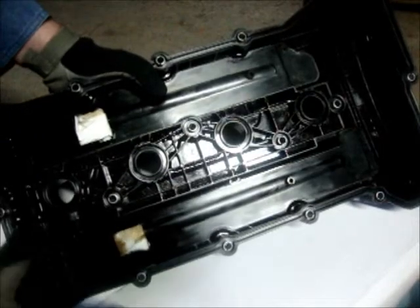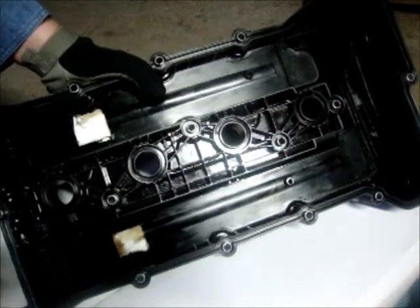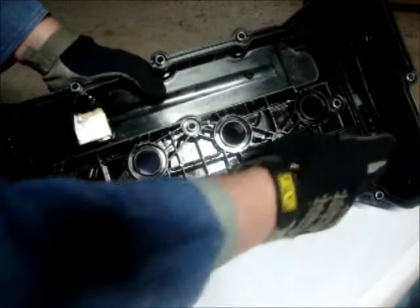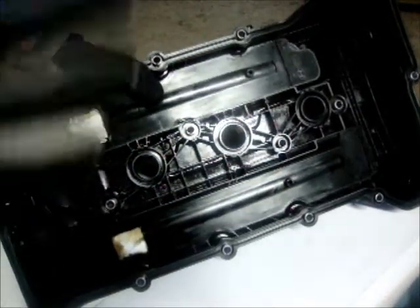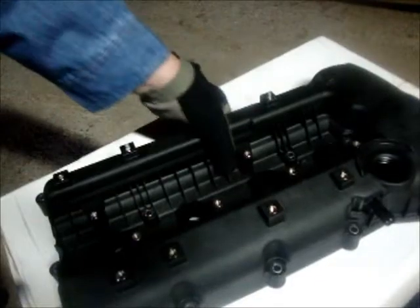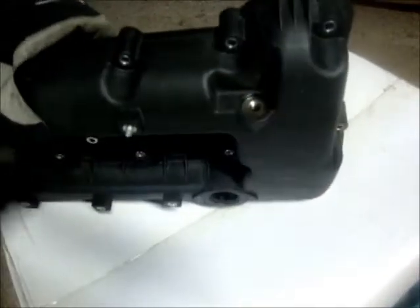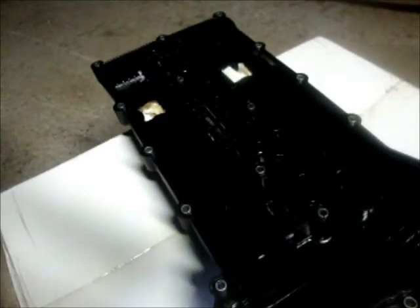It's because it was designed to run that way. At idle and non-boosted applications such as highway cruising when you're doing 70 miles an hour, this will also be open, vacuuming out the vapors. This is designed by Hyundai for this reason — it is designed to be under vacuum. So putting a breather on here is a no-go. You shouldn't do it. Putting a breather on your PCV system is a really big no-no. You don't do that in any way shape or form. It's bad for your motor.